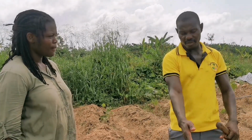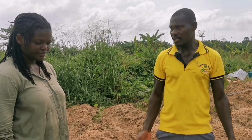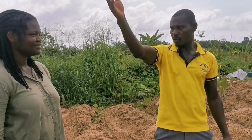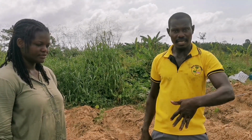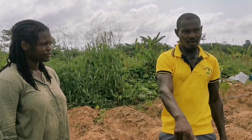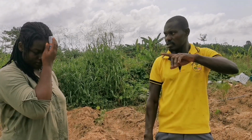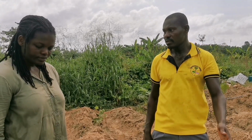This one I give it to you, I won't lose anything. But all my palm, I went to the company to buy, so when I give it to you I lose. But this one, it doesn't cost me, so I have to give it to you. That way, when mine finishes and I don't have some, I can also come to your farm, and when you come, I'll give it to you free of charge.